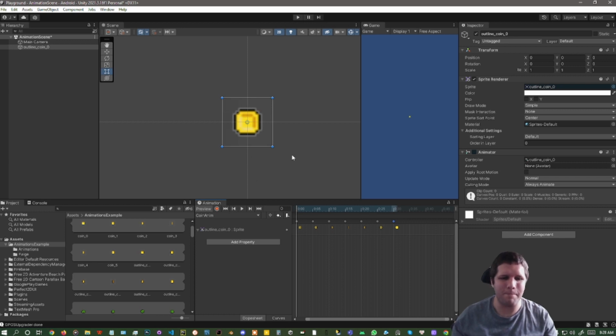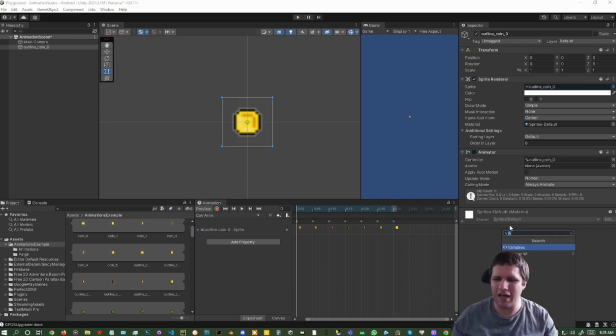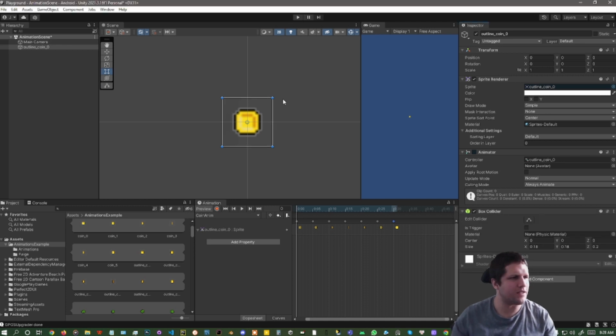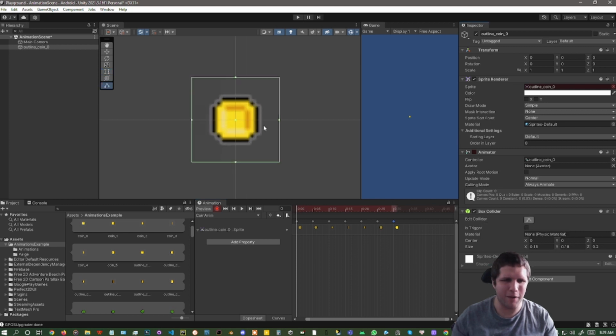Now, if you want things like a box collider that changes with the animation, that is also very simple. So let me add my box collider. Since this is in the 3D area, I will use a box collider 3D. But there are multiple ways where you can change it frame by frame. You can change it here, you can go and change it here, and it might not apply. You might need to add the property, and that can be very tedious. So a simple way to do this is to click the recording button, the keyframe recording. Then I will click the edit bounding volume key for the edit collider of my box collider.